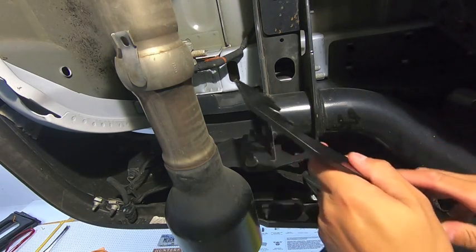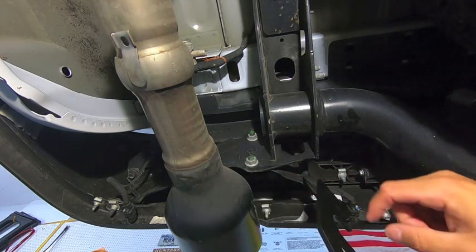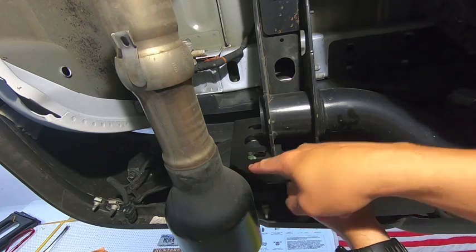The good news is I have B2 Fabrication exhaust tips on here. These are 5-inch tips. They are an inch bigger than the OEM ones, and this bracket kit works perfectly fine with those as well. There's plenty of clearance between the exhaust tip and the bracket.